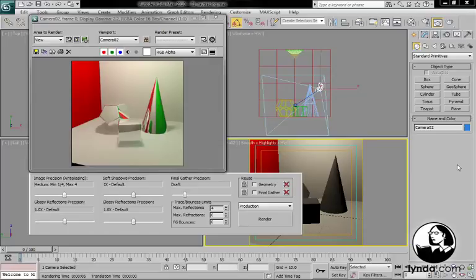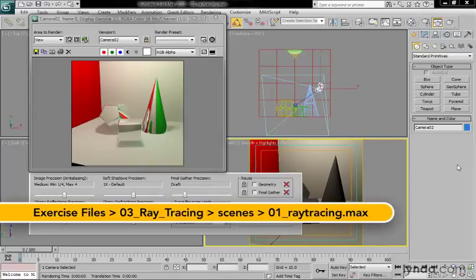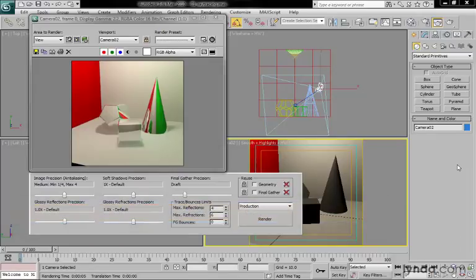Now that you understand how ray tracing works, we can take a look at optimizing the ray trace engine so that we will not get excessive render times, because you will find if you have a lot of objects that reflect or refract bending light, this is going to cause your render times to be very, very long. So you want to have control over this. You don't want it to be in control. You want to take the reins here. So we want to prevent unnecessary calculations from being performed.